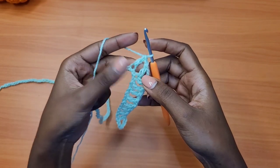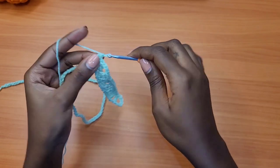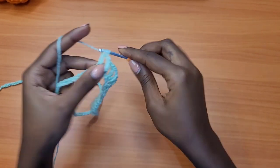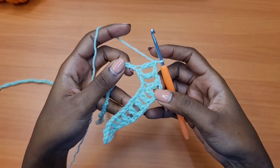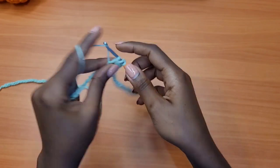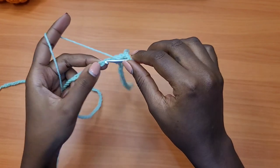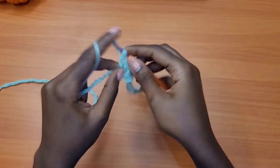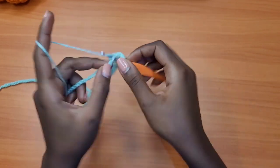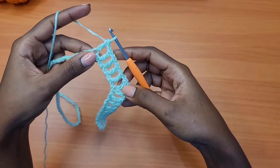So that will create our very first space after the increase. So this is one: chain one, skip one chain, one double crochet into the next chain. Those are 2 spaces. You're going to do this until you have a total of 9 spaces. So those are 3: chain 1, skip 1 chain, 1 double crochet into the next. Those are 4 spaces: chain 1, skip 1 chain, 1 double crochet into the next.